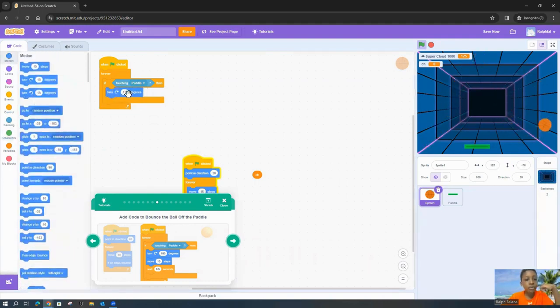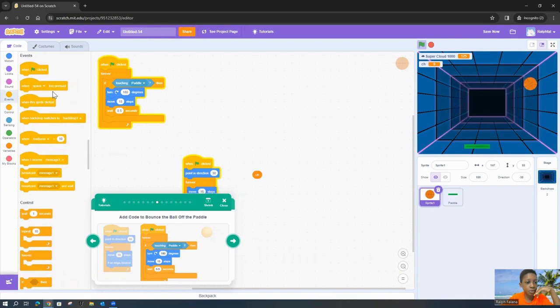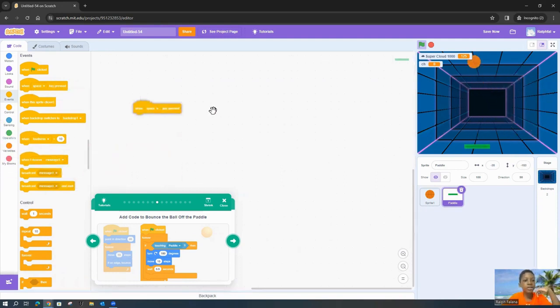Turn 180. We'll move this video. Just be patient, guys. And move 15 steps. Oh, I forgot we can't even move it. I even moved that paddle.